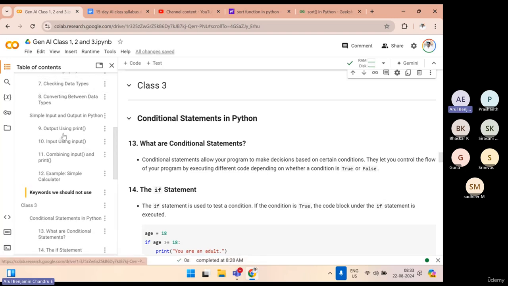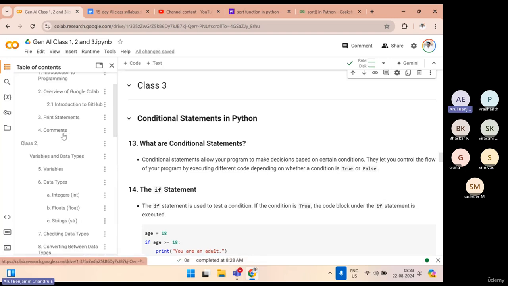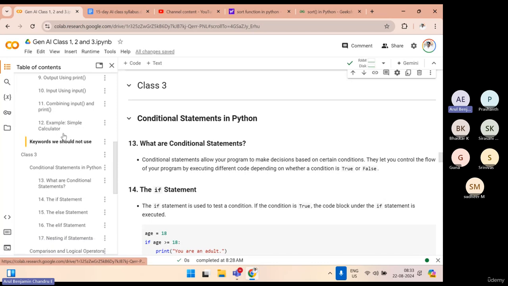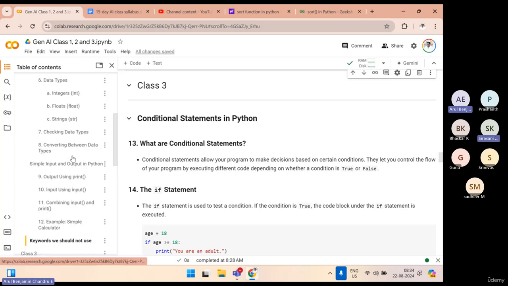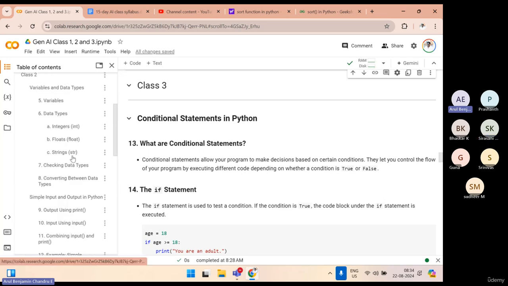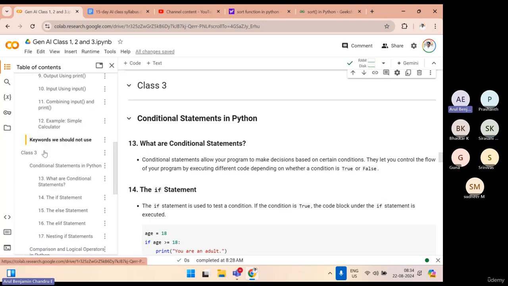Up to this point, everyone is clear, right? So that we can jump into class 3. Or can someone bring up their screen and explain what we have covered so far up to class 2? That is also fine. From there we will start off with class 3.